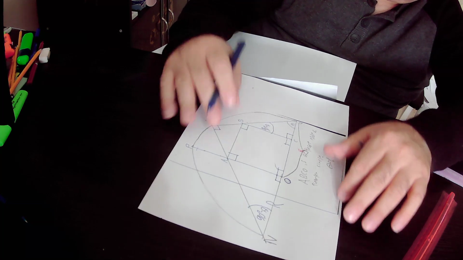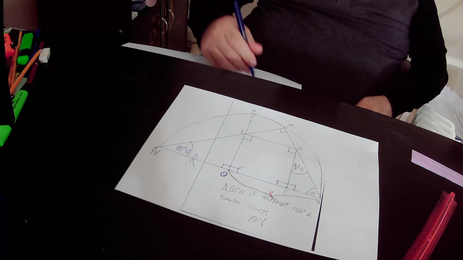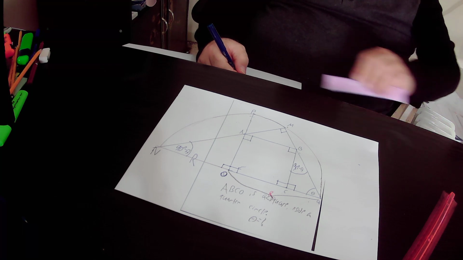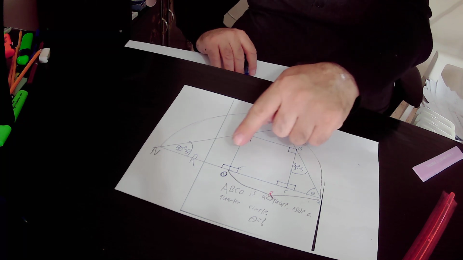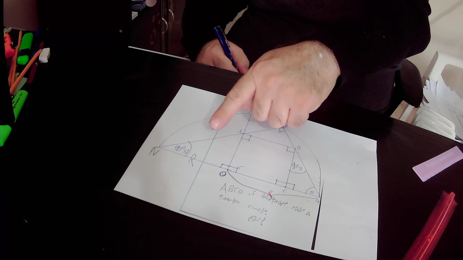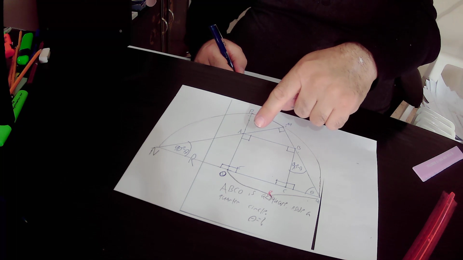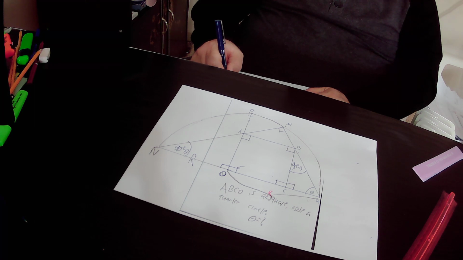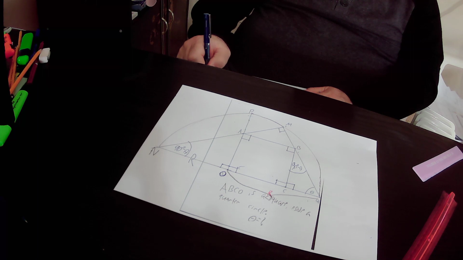In the next step, we will focus on this right triangle, triangle AON. We will repeat the same process. We know that the sum of the angles in the right triangle AON must be equal to 180 degrees. So which angles do we have? We have one angle that is equal to 90 degrees. We have also this angle that is equal to 90 degrees minus theta. And we have also this angle that is angle OAN. In total, the sum of those three angles must be equal to 180 degrees.